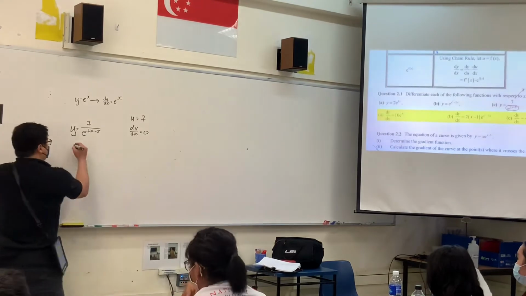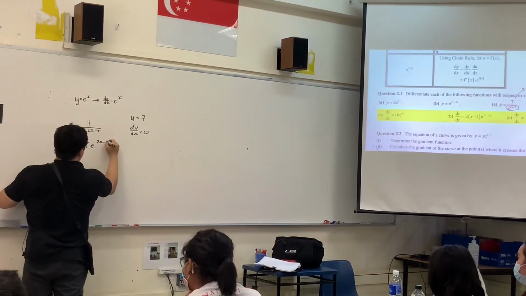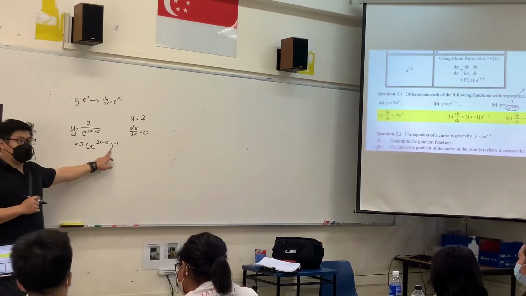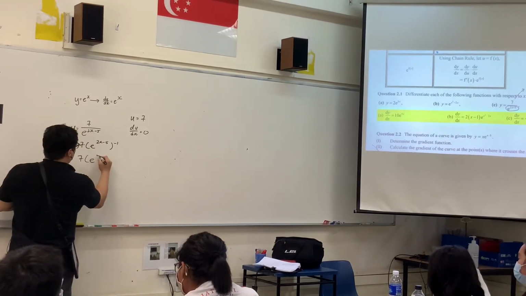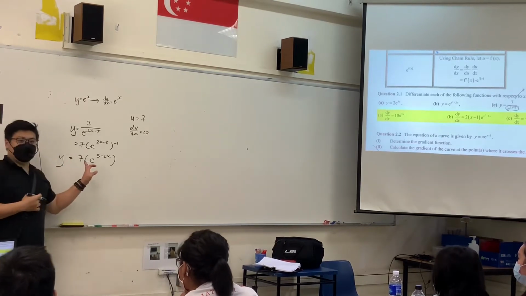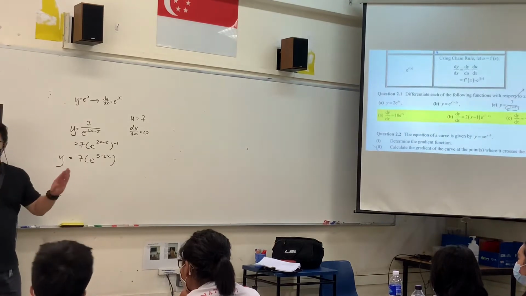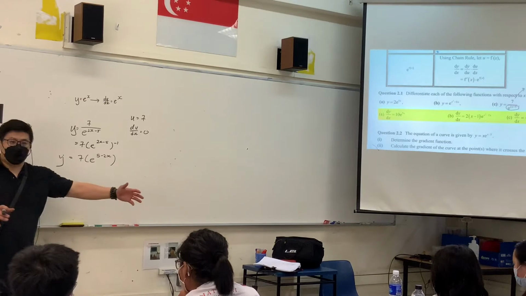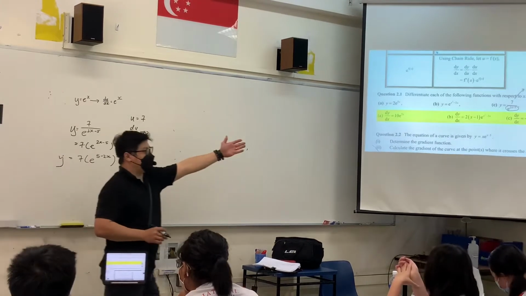You can simply write it as 7 e to the power of 2x minus 5 to the power of negative 1. Can you just look at the board for a while? Then 7 e to the power of 5 minus 2x. This is your y. Some of you can stop here, but you must remember you haven't differentiated yet. You're just preparing. It's just like you're laying your ingredients out, but you haven't started cooking. So from here, then you differentiate. Then that's the final answer.